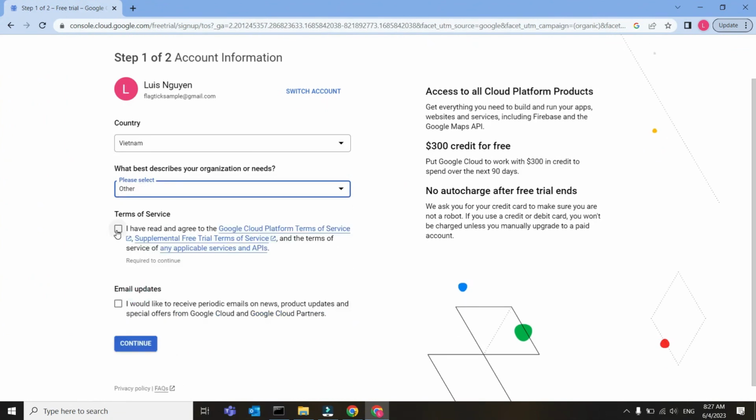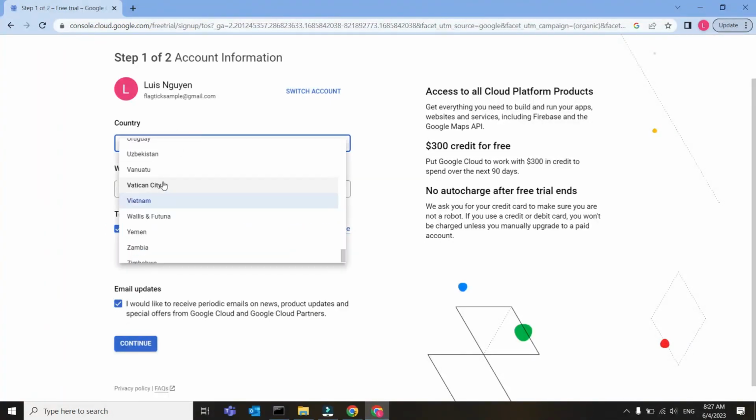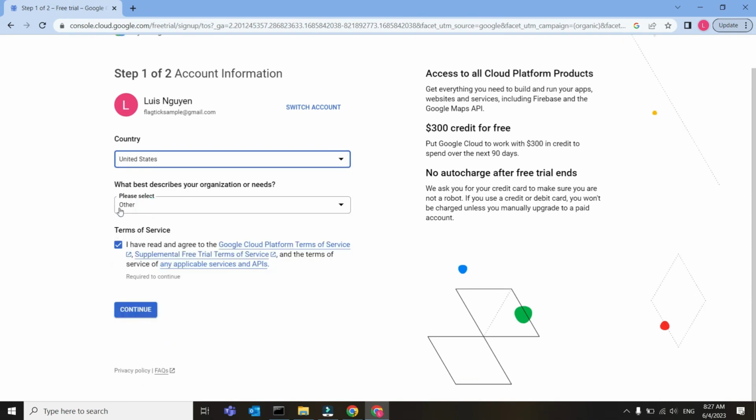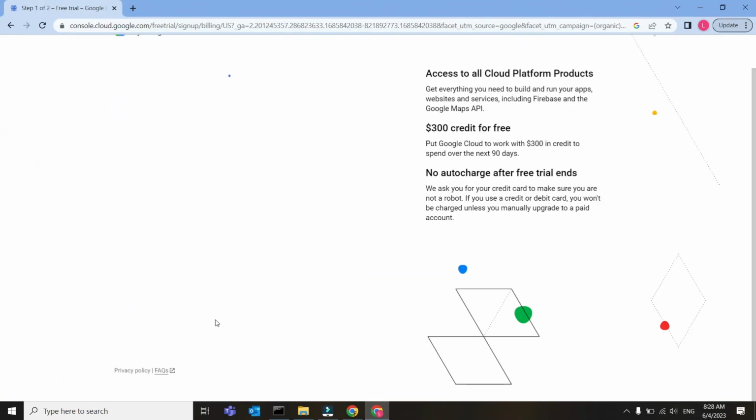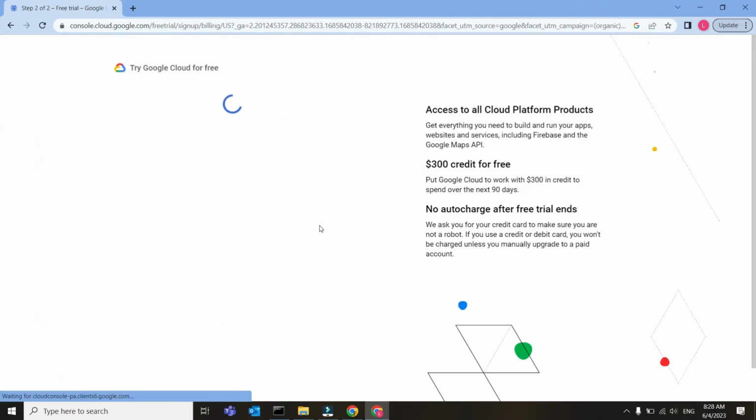Okay. So just click on the terms of service, and because I choose Vietnam as the country where I stay here, I could move to the United States or something like this. Okay, and after this one, you just click on continue.